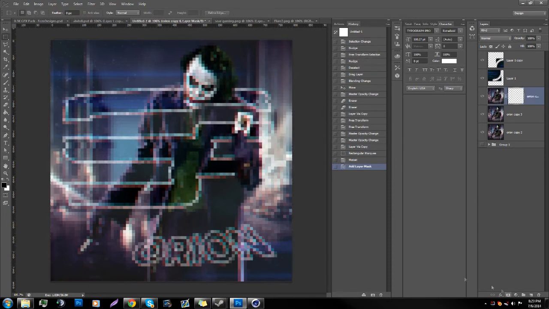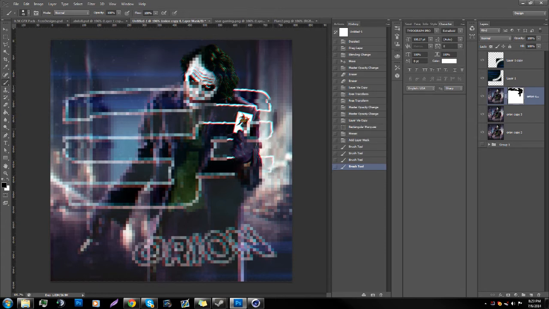Then you get another layer mask and just use black to erase some of the parts and leave some of them pixelated. This gives it a really sick effect with some pixelated parts that just look cool. Trust me, it does.